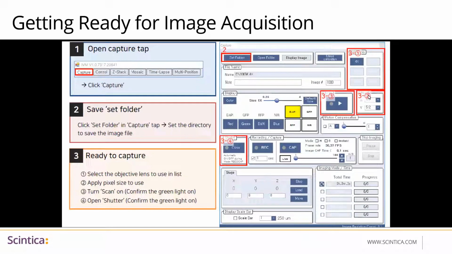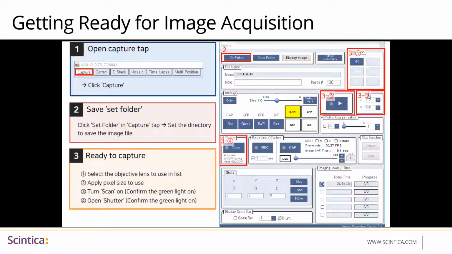So after that, it's pretty straightforward. You set the folder and the directory for the files you're going to save. You select your objective lens. So it depends on what lenses you're going to physically place into your configuration setup. It can go as low as 4x or as high as 100x or 60x. And some of these lenses are dry, or some of them are water or oil immersion to increase the resolution.